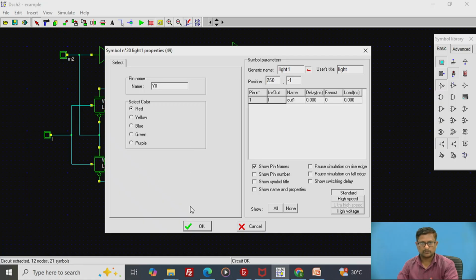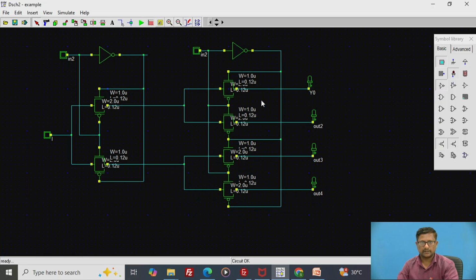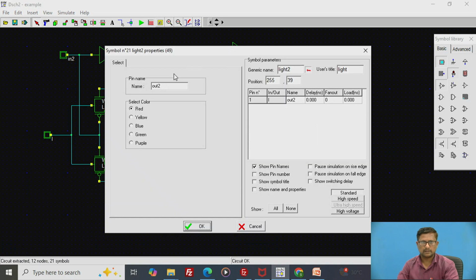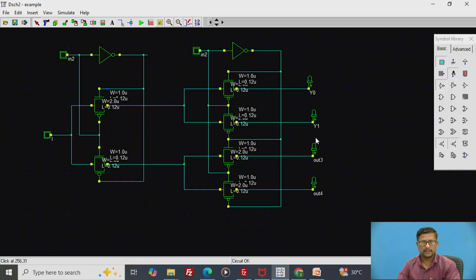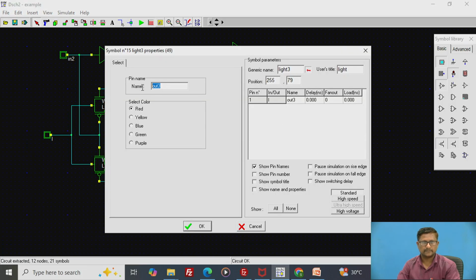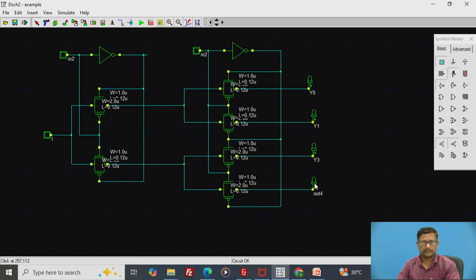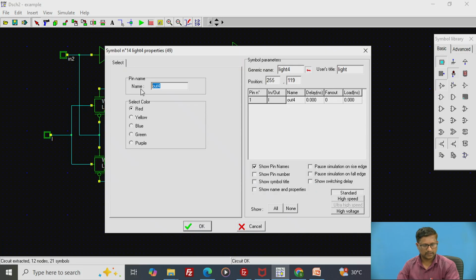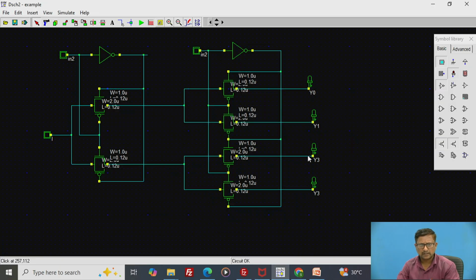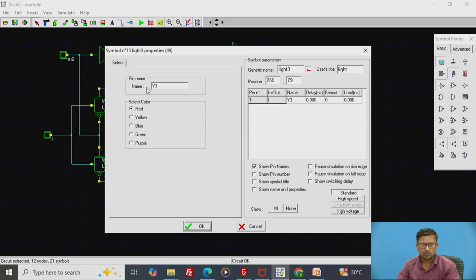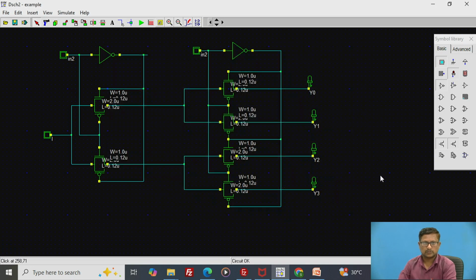So Y0 first, then the second one will be Y1, then the third one will be Y2, and sorry, the last one will be Y3. So Y0, Y1, this third will be Y2. Once the connection is over, you can now decide.